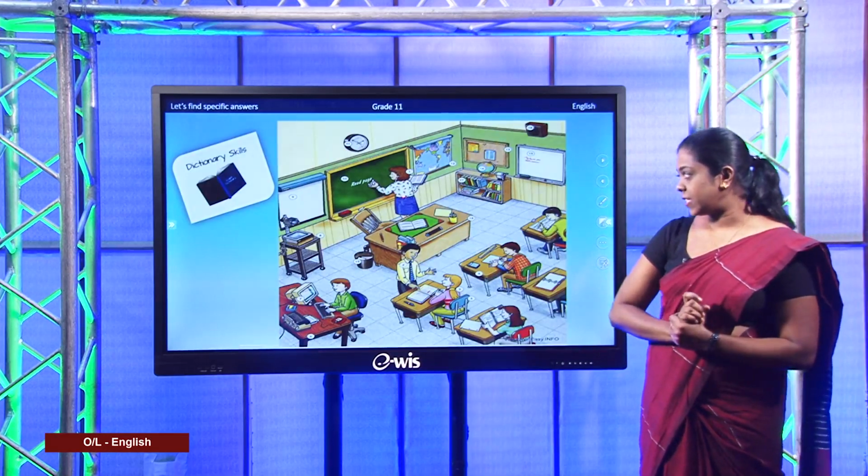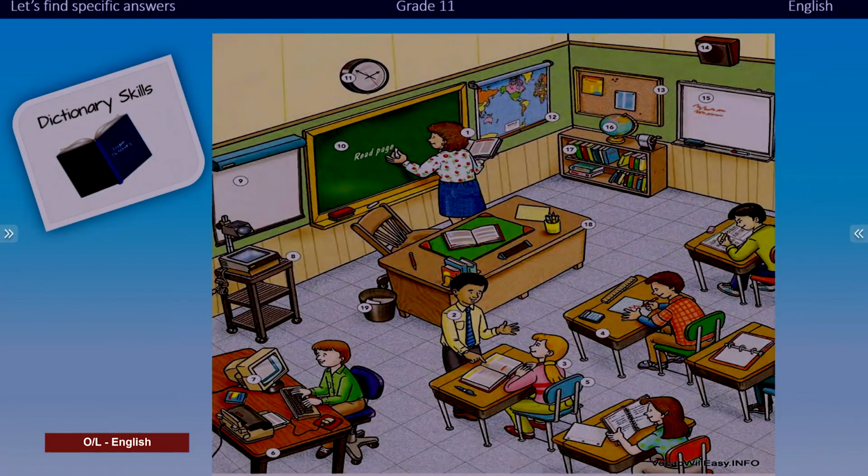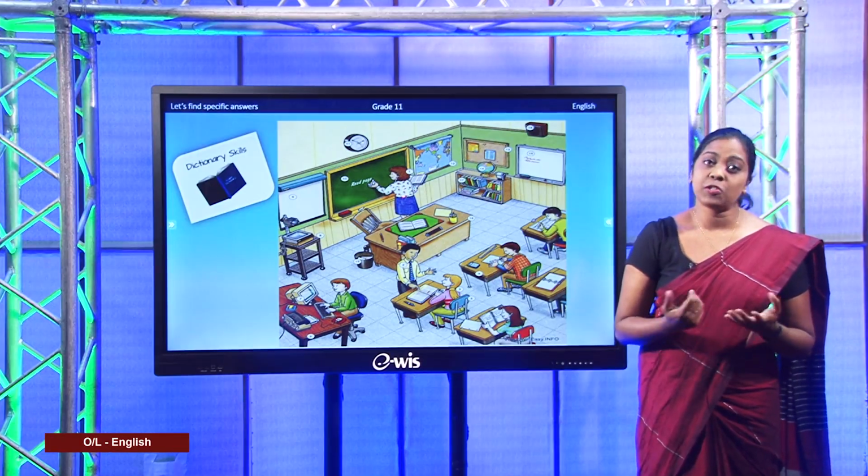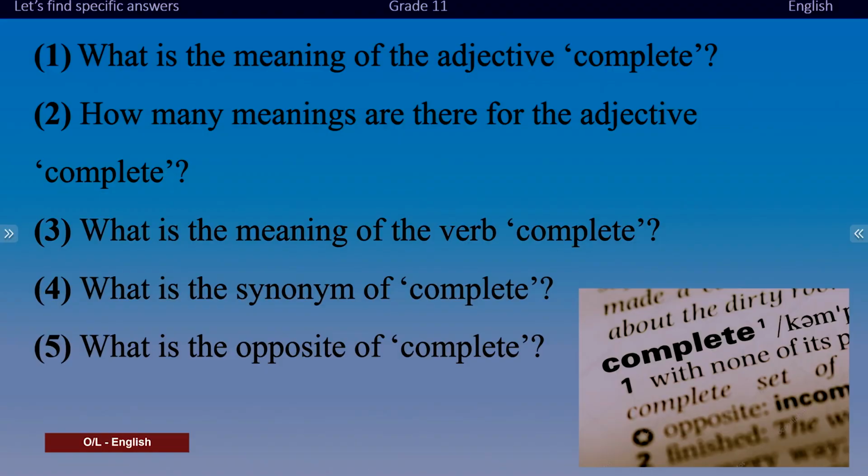Right, so before getting started, take a look at this picture. Here's a classroom. On this particular day, the teacher of this class had asked students to do a small work with the dictionary. She has given some questions, and the students were asked to find the meaning of certain words, and also to answer a few questions. But unfortunately, the students could not do the task perfectly because they did not know the abbreviations used in that particular page, right? Therefore, as I mentioned before, it's better for us to know what these abbreviations stand for.